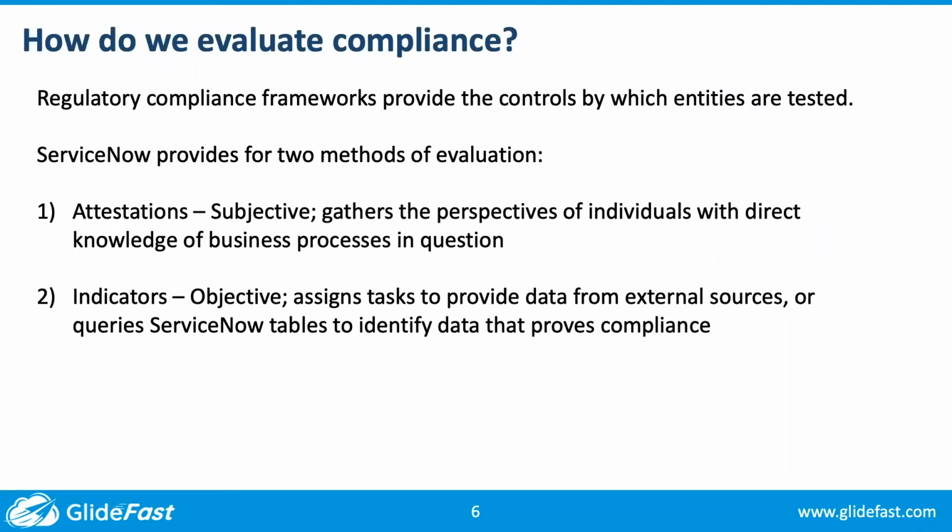So to give you an example, there was a bank that I worked with a couple of years ago that had consistent problems with issues and problems being generated after changes were implemented in production. They suspected that the problem was people working on changes and applying changes in production environments before the proper evaluation and approval had been done.